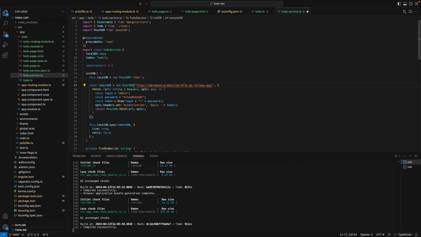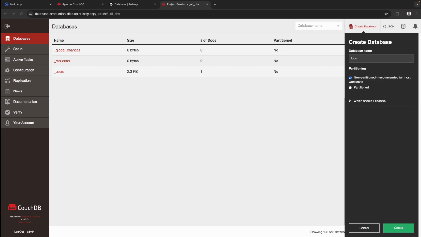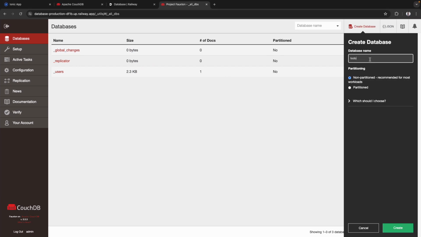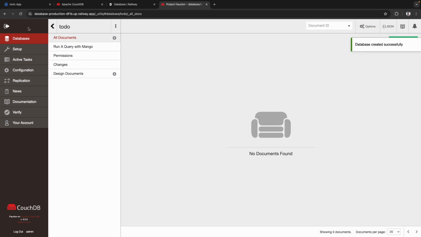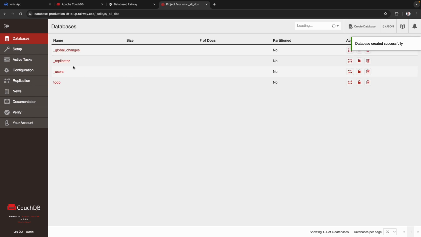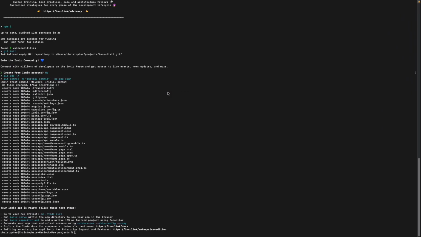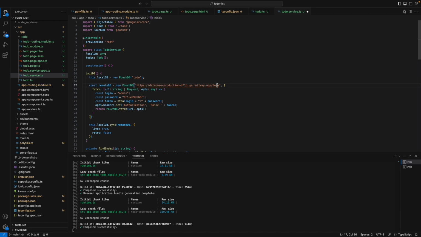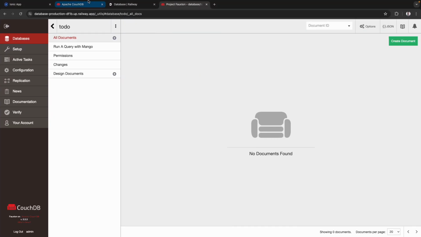So here, after the URL of the remote database, let's say that I want to use this to-do database. So I will go back to the CouchDB and create a database with the same name, to-do. Create. And yeah, now we have this to-do database. Now we have this to-do path here. Let's save the service and let's go back to our project.